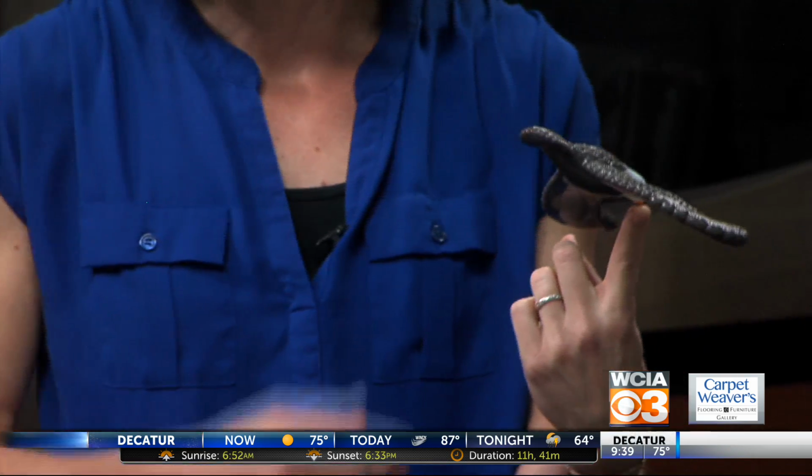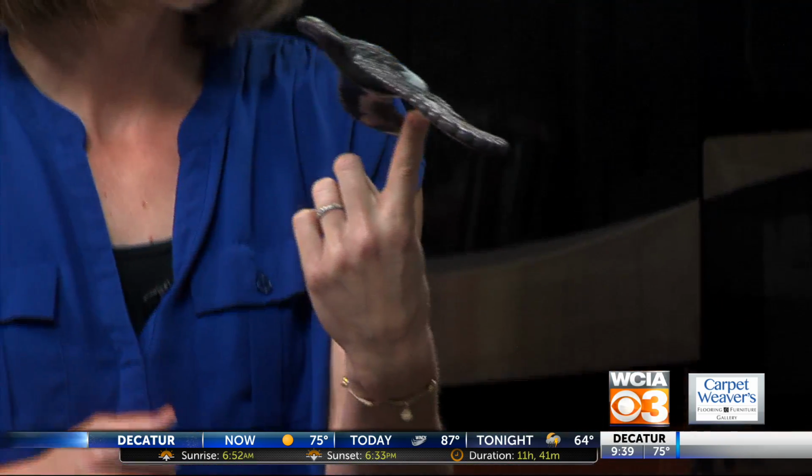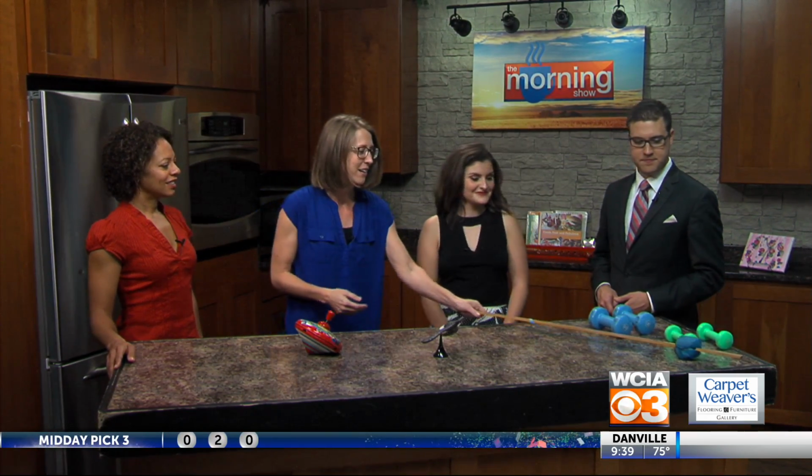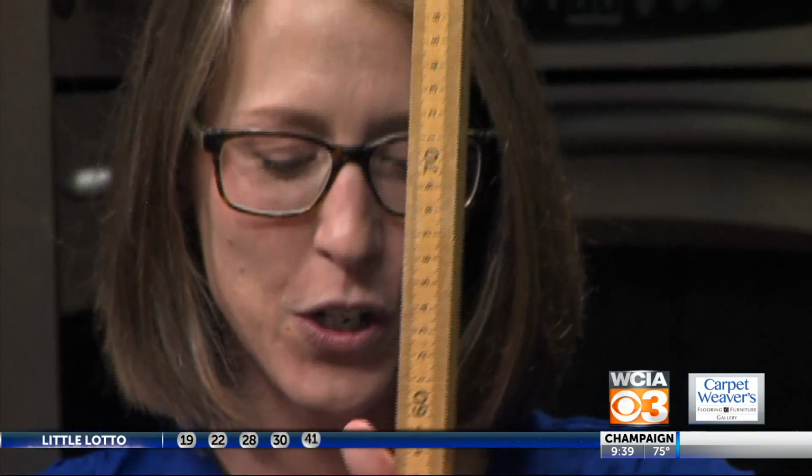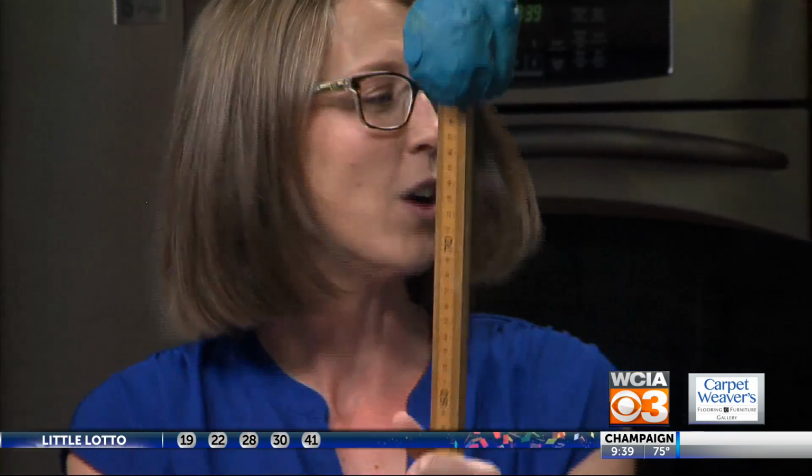Us, on the other hand, if I give you a little bump. No, I won't do it right now. But when a human is standing, we're in an unstable balance because our center of mass is over top of the base of support. So we're kind of like this clay ball on a stick. You can think of the center of mass as being the clay. And so you can try and balance the stick on say a finger.